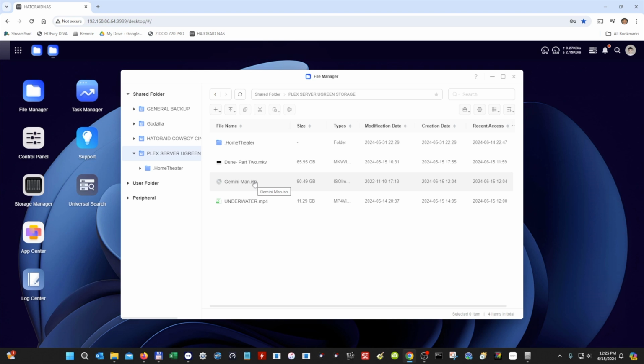So there you have it. That is the UGREEN NAS. It's very simple. I love this thing. This is my first dedicated, standalone NAS that I haven't built. And this is awesome. This makes my YouTube workflow much easier. And now I have added storage to my Plex server that I can access over my Zidoo. I highly recommend this product. It's very good, and they have very different choices that you can choose from as far as storage.